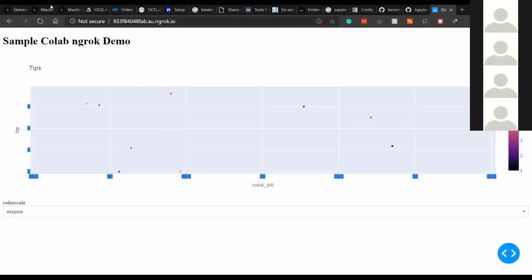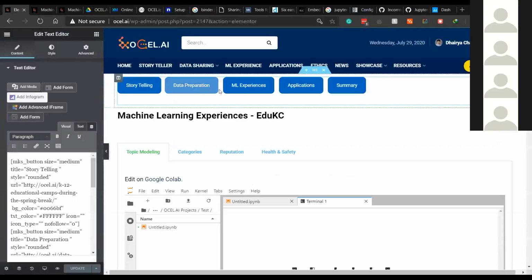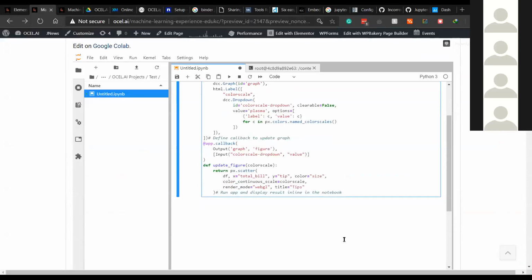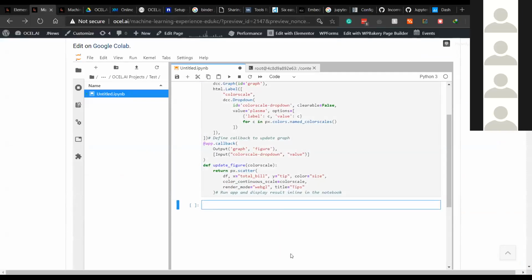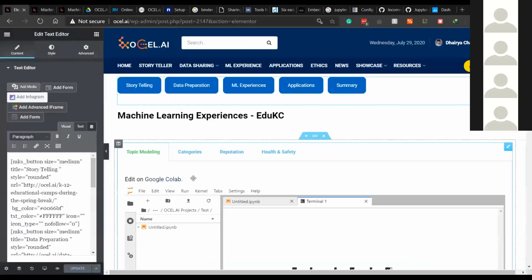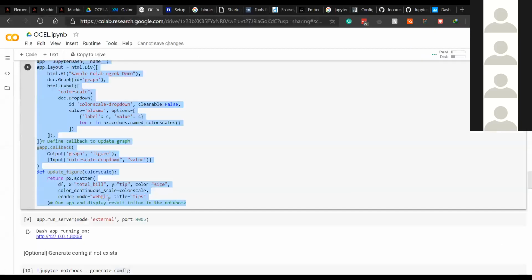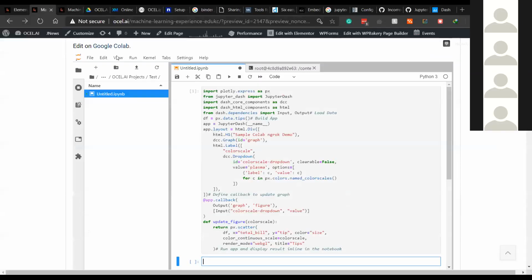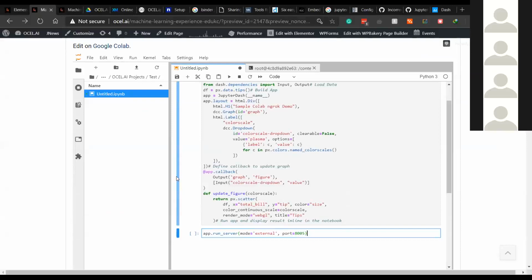What I was going to say is you can put the code here as well and run it here, and it is still going to run the same way. Instead of putting it in the Google Colab notebook, even if you put it in the machine learning part of our website, it's going to do the same thing. I hope it makes sense.